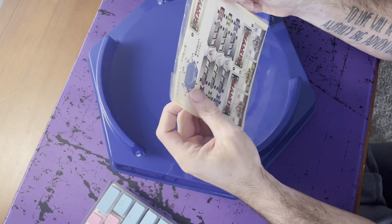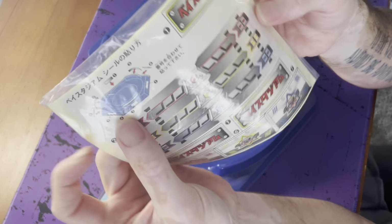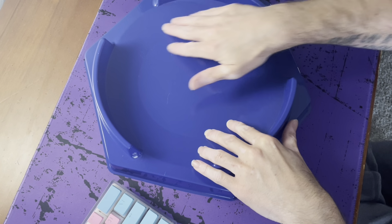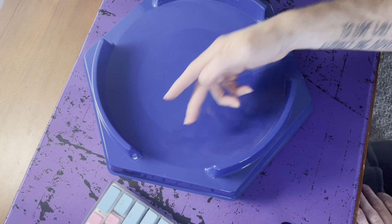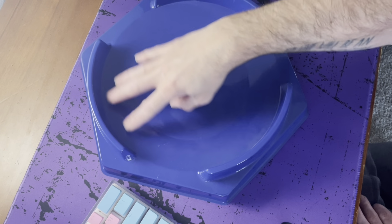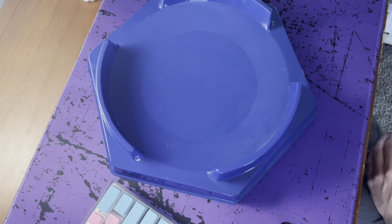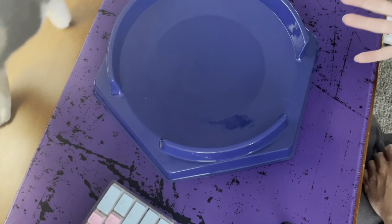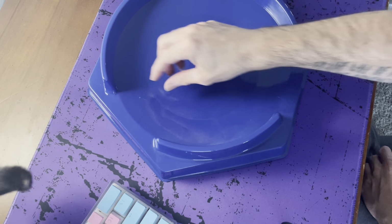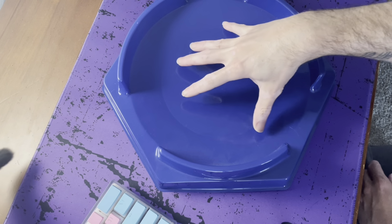We do have some stickers here for the stadium, so we've got some instructions here at the top for where to place them, but the stadium itself is very small. There's no tornado ridge. There is a bit of an indent here for sort of a secondary surface, I guess. It is not a complete dish. But yeah, it's pretty interesting. I'll pull out one of the other Plastic Gen stadiums and we'll compare the size. This is a really small stadium.